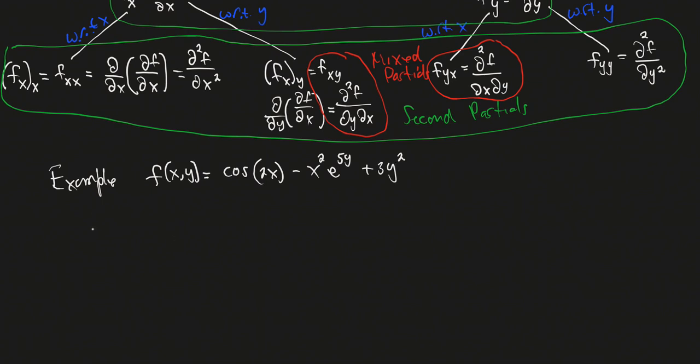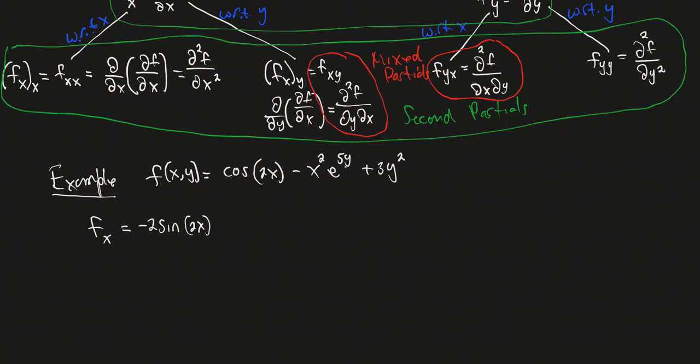So I'm going to use the subscript notation a little bit more. It's a little bit more efficient. You can write it more quickly, right? But practice writing those partial d's. They're fun to write. So f sub x. So we treat y as a constant, differentiate with respect to x. So this derivative is negative 2 sine of 2x, thanks to our chain rule.